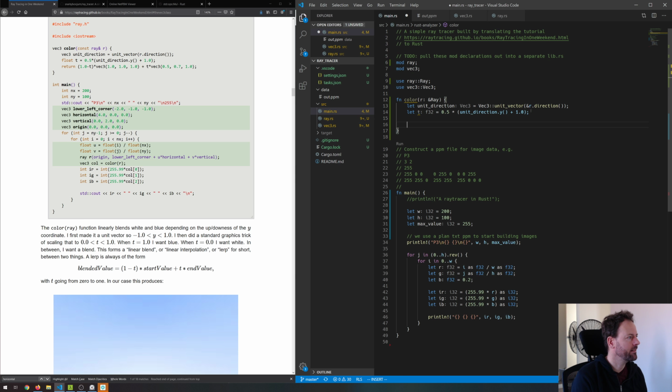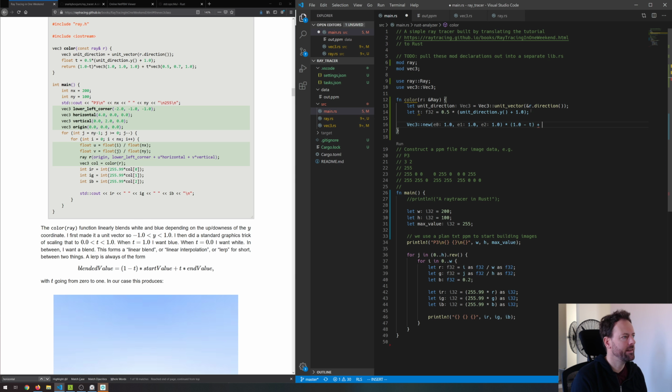Anyway, so we've got float t, and now what we're going to do is return 1 minus t. Okay. So we're going to do vec3 new 1, 1, and 1 times 1 minus t.